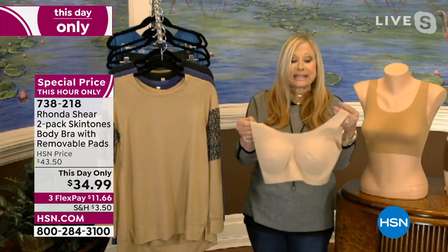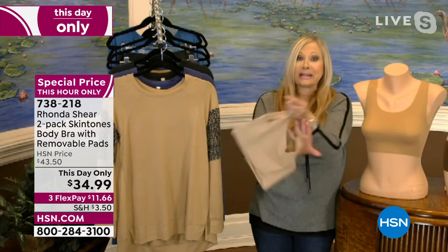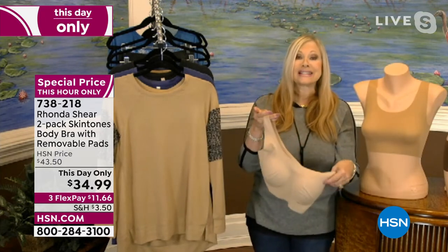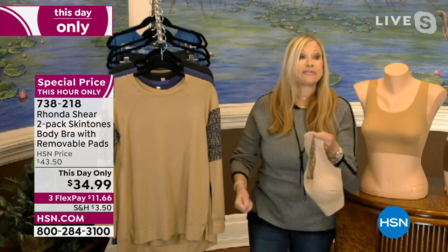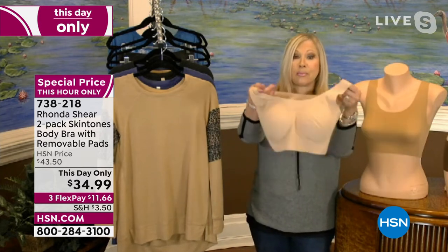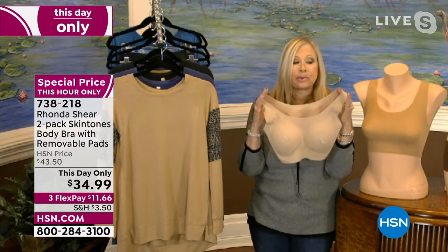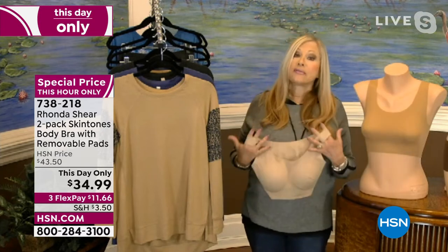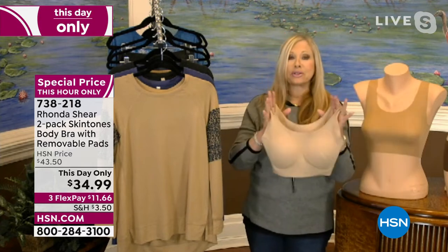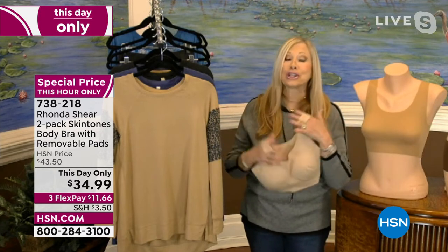When you put it on, it is so sleek, so buttery soft. You're going to look at it and think, oh, it looks like a little tank top — it doesn't support. Well, guess what? Even without underwire and hooks and eyes, it does. The fabric itself is 25% spandex. If you've got 3% or 5% spandex in a jean, you get a little support. So can you imagine 25% spandex? The rest is nylon. It is so comfortable. This is my favorite because it's the most comfortable, the most relaxed — more support than the original one-layer version, but just the perfect everyday support.